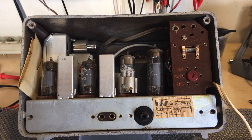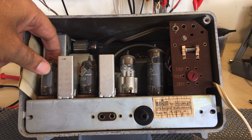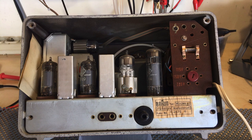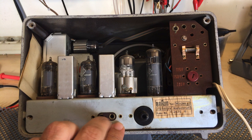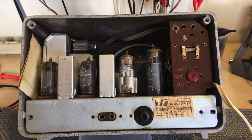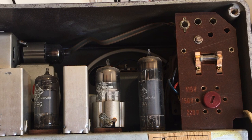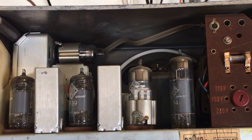The tubes are EF89, EF89, EABC80 preamp and detector, EL84 output tube. We've got the voltage selector there, and we've got the ECC85 in there for the FM. And other than that, and probably less than a liter of air, because there's no space in there, it's really crammed, you can't see much else. In fact, you can't see anything else. You can see the speaker in the front there, and that's about it. This thing is so crammed, it's unbelievable. I love it. I really love it. So let's get this out of the case and see where we go from here.